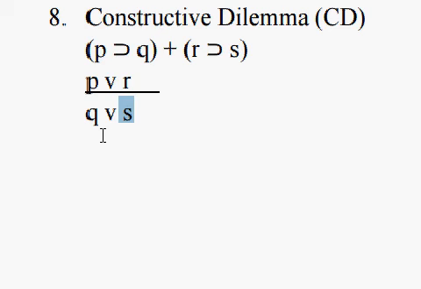I think most of us can say, yeah, if one of those antecedents is true, one of those consequences is true. We don't know which one. We know one of the antecedents is true, therefore we know one of the consequences is true, and that's all a constructive dilemma is. It is honestly probably one of the ones that I look to the least. It's not a commonly used one, but it is useful sometimes in logic. It is part of our reasoning process.